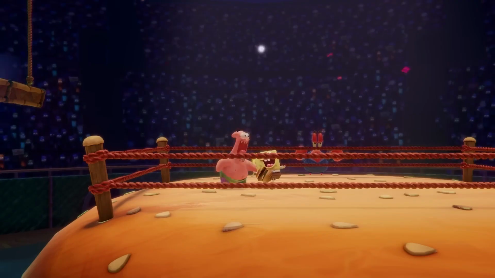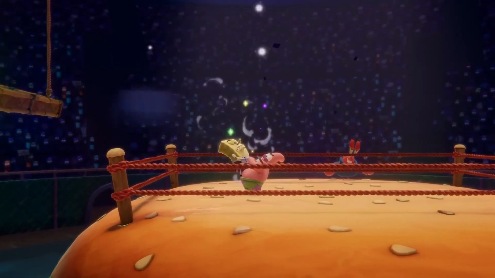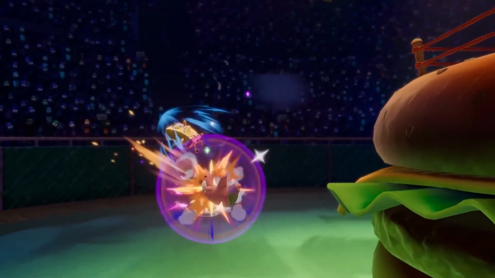Here's another combo. Patrick does up tilt into up throw, and I love how his up throw is just him squeezing the opponent so hard they pop out of his arms. Then he does a side special into light neutral air, and then strong neutral air.